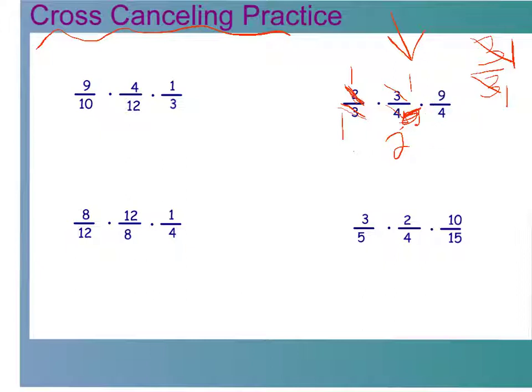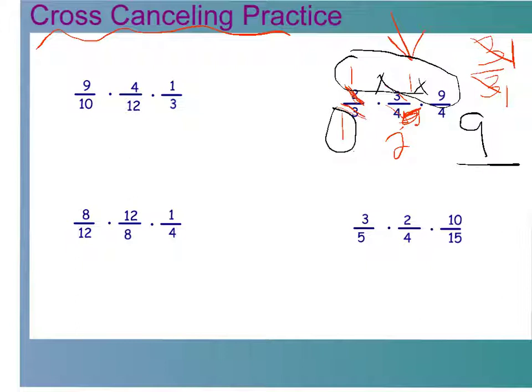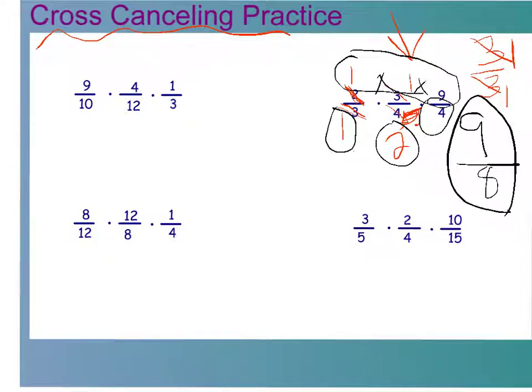So now what I want to do is do 1 times 1 times 9. Multiply the numerators. 1 times 1 times 9 is 9. And then on the bottom, I have a 1 times a 2 times a 4, and that equals 8. So my answer to this problem is 9/8. All right, let's go back to the first problem and practice.